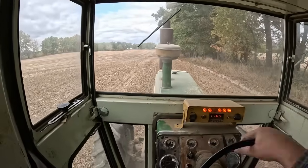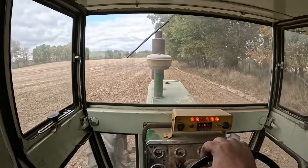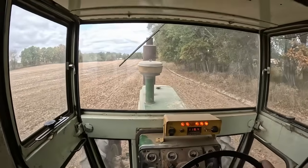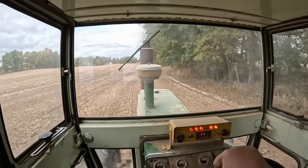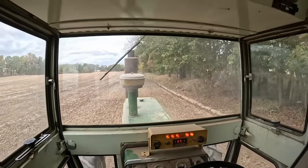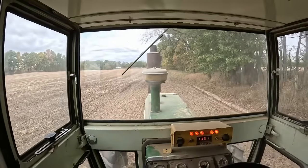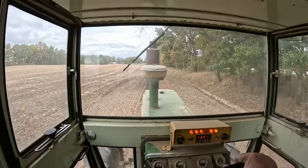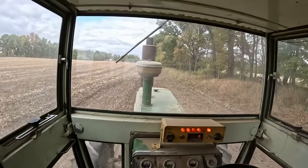And next summer, I'm sure my cousin will be thrilled because he has hogs and is always looking for a place to put manure, but it will be right across the road. We'll be able to make good time. And I always give them some straw for their horses. They bale it, but I windrow some up, so they got something for the horses. I get some manure out of the deal.